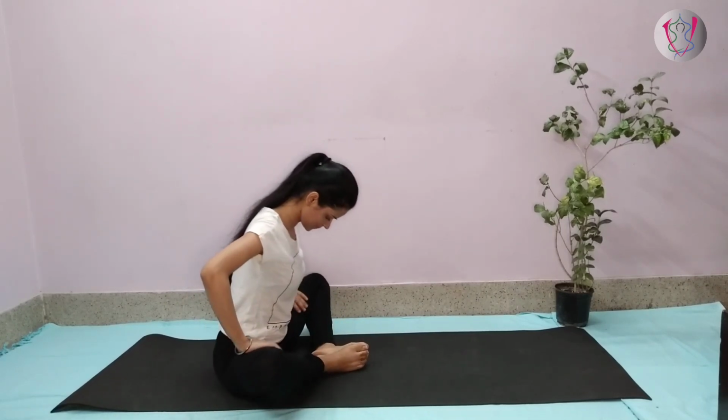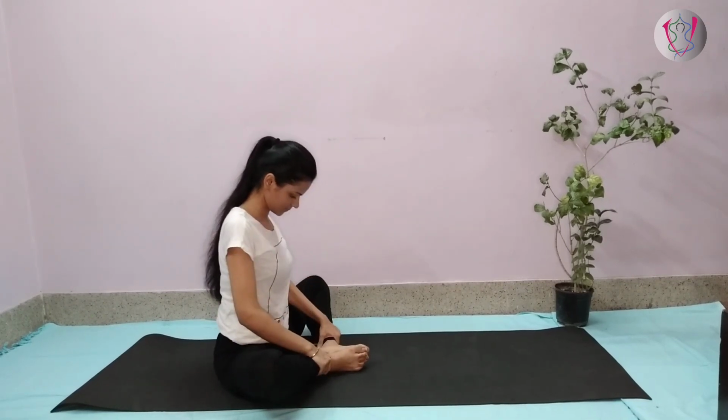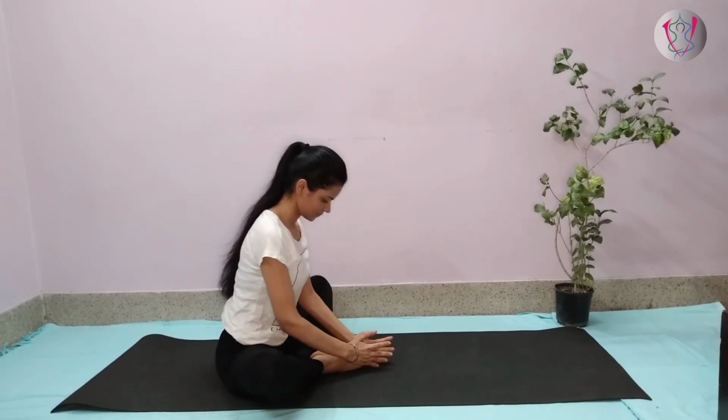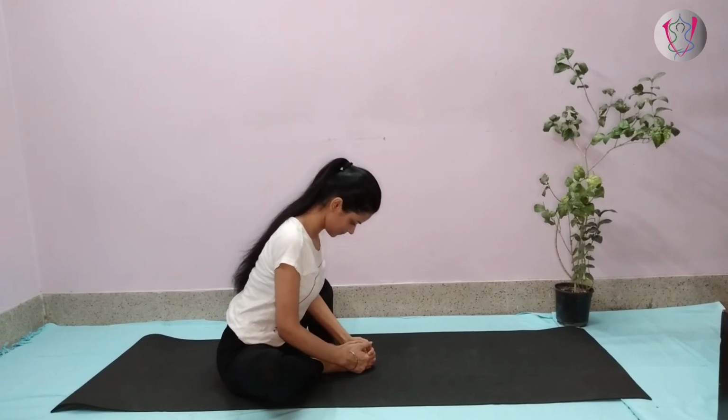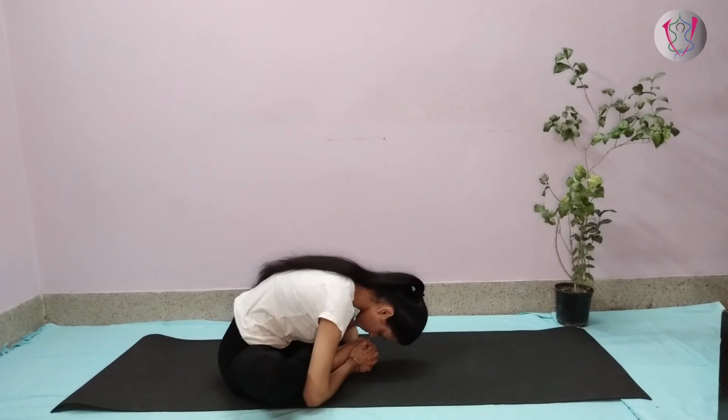What we're going to do is start bending forward without slouching and just slowly bend forward and stay there. So whatever is your maximum, just stay and just breathe and relax. Now every time you exhale, push yourself a little bit more ahead.